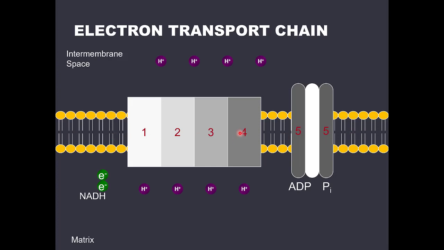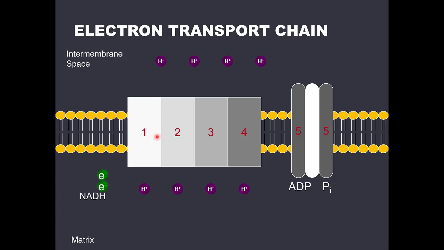Now, if you turn your attention to each side of this membrane, you see that there are protons on each side of the inner membrane, or wall, if you will. You have an equal number of protons in the matrix as in the intermembrane space. In this example, you have 4 protons on each side of this inner membrane wall.